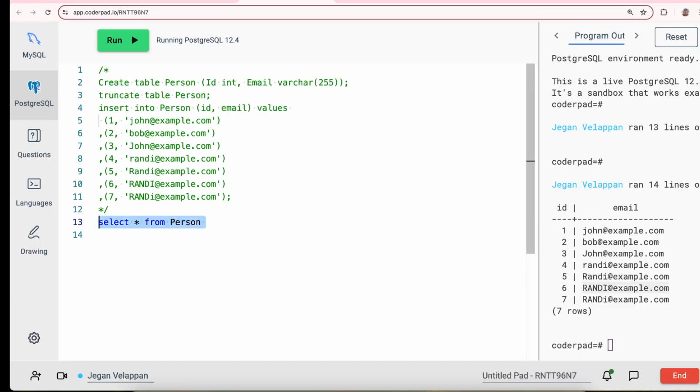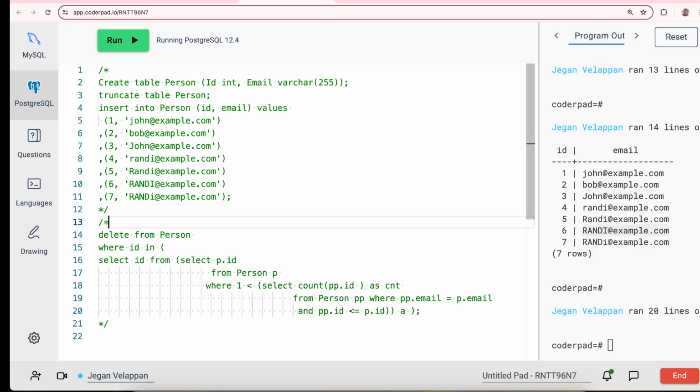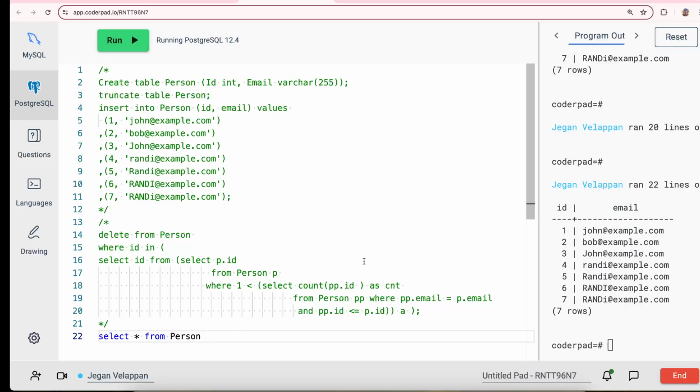Now if I do the delete part, and then we are going to see what happens. Select star from person. You still have these records because the email IDs are unique when you consider the case sensitivity. Randy is all small, this R is caps, this everything is caps, here I is small.